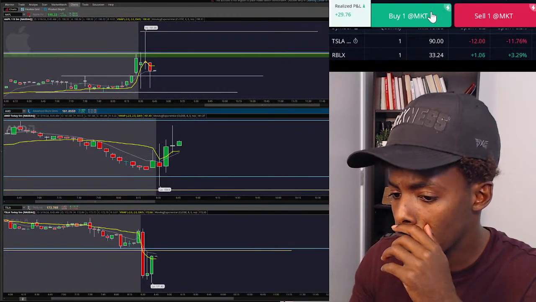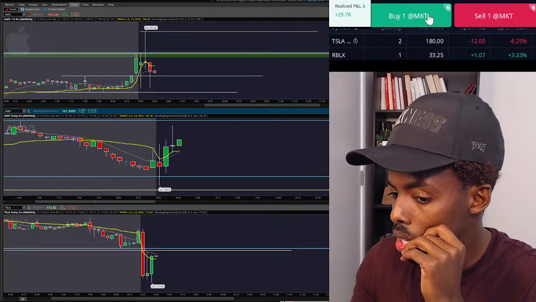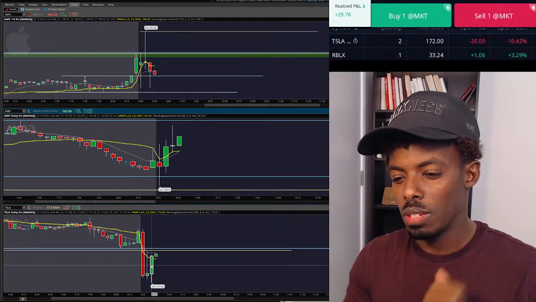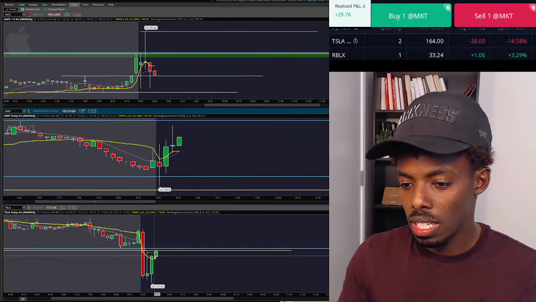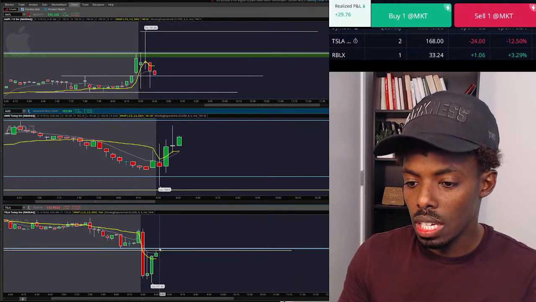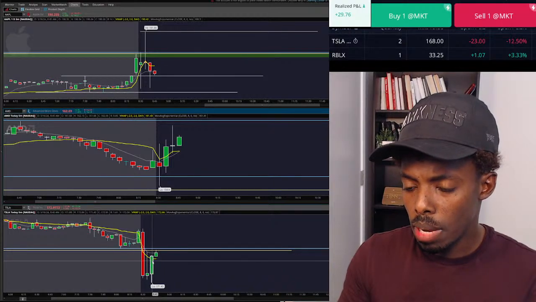Okay, we open above the VWAP. I'm going to go ahead and enter one more put here. I don't like the fact that we closed over VWAP, so I probably should not have entered that. That's how you want to wait. We did close over VWAP. That's a call, but because I'm below here, that's why I decided to put. So I won't be buying a call.